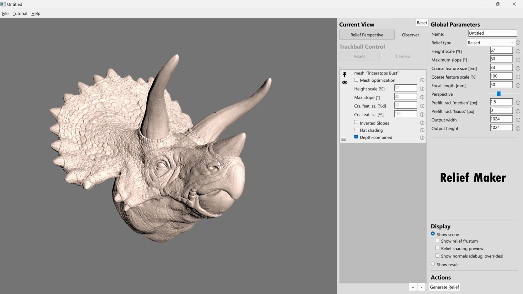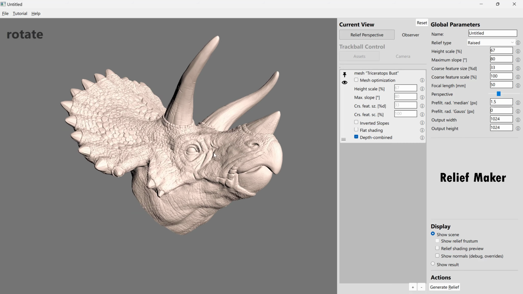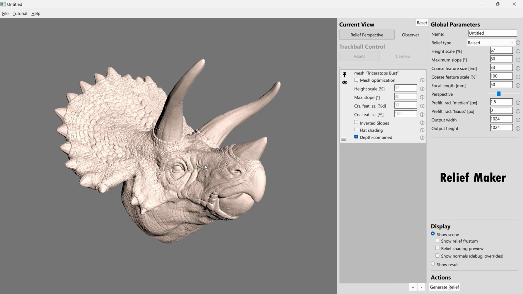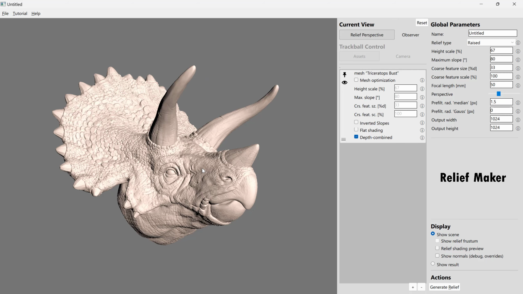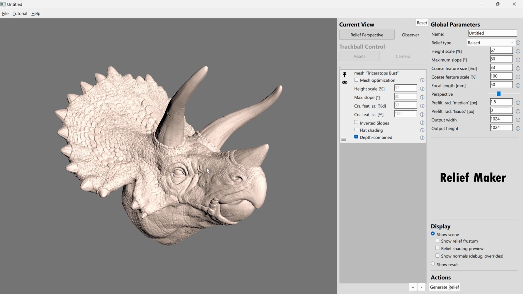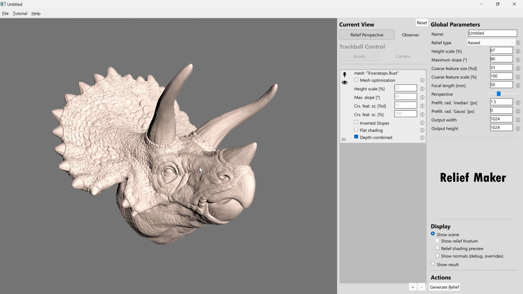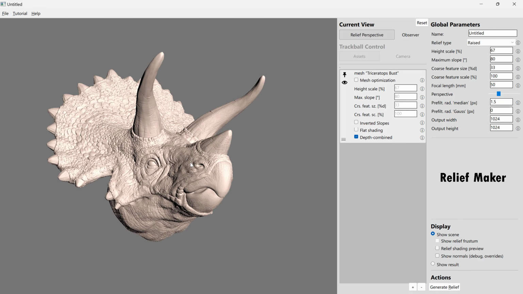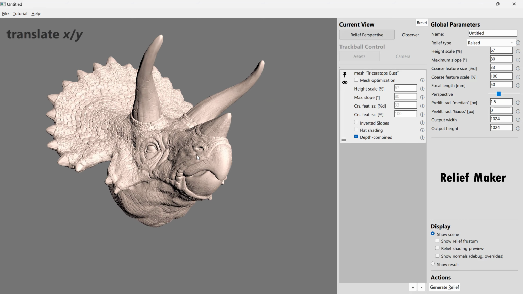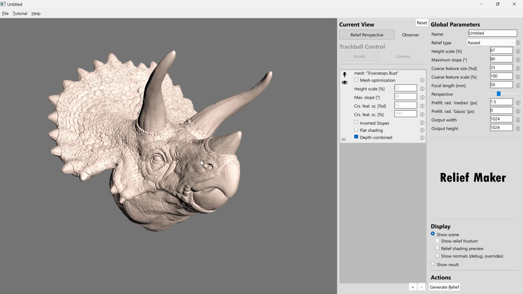All of those problems are solved with Relief Maker. So for the first time, you can go and find any 3D model online. You're not restricted to searching for existing reliefs because you're going to make your own. And this opens up an enormous creative world of all of the models that have ever been put online for artistic purposes, for movie creation, for 3D printing purposes.